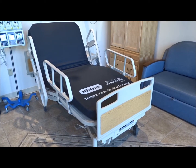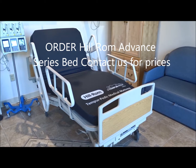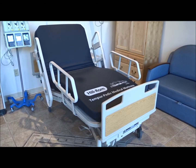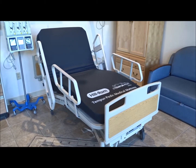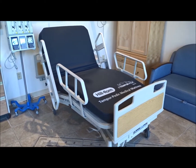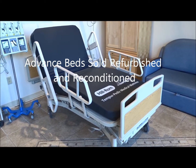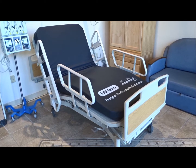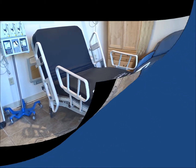The Hillrom Advanced Bed is a full electric hospital bed. These beds are very popular and still used in hospitals, long-term care, assisted living, senior care, home care, nursing schools, and surgery centers — anywhere looking for a reliable, durable medical bed at an affordable price. If you're looking for the Hillrom Advanced Series beds, you can give us a call. We have these in the Virginia area — Richmond and Winchester — and also in our San Diego, California location. It's one of the most popular beds we sell for home care, hospitals, and long-term care.